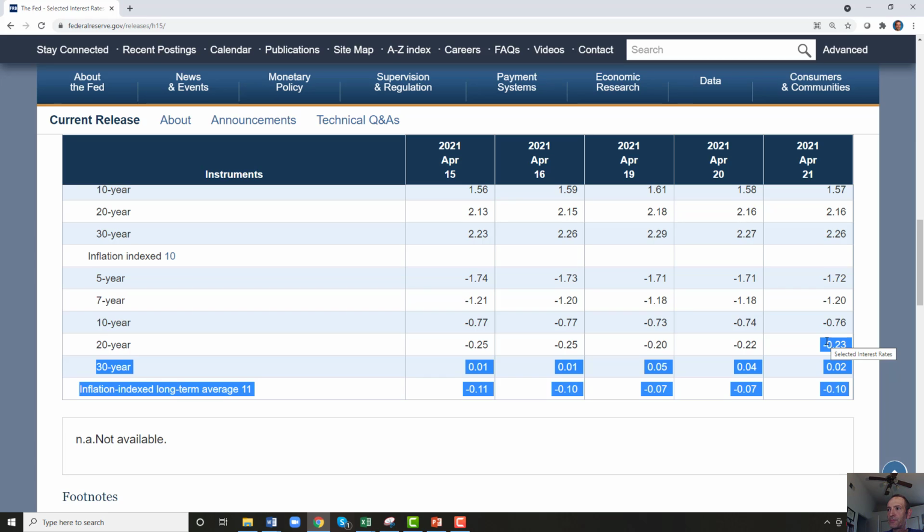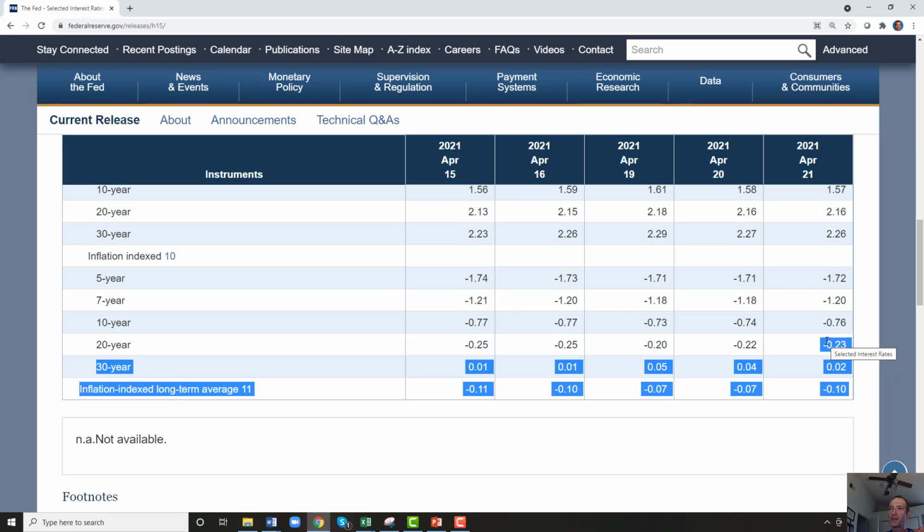It's just absolutely amazing. Who would buy a 20-year bond when they know they're locking in a negative yield? It's someone who expects inflation really to take off. And so while they still won't have a good yield after inflation, they'll at least keep up with inflation. So if inflation's 8, 9, 10%, they'll at least make that 10% minus 0.23%. So at least they'll be in the ballpark. But it still seems really amazing. I thought the 10-year could never go negative.